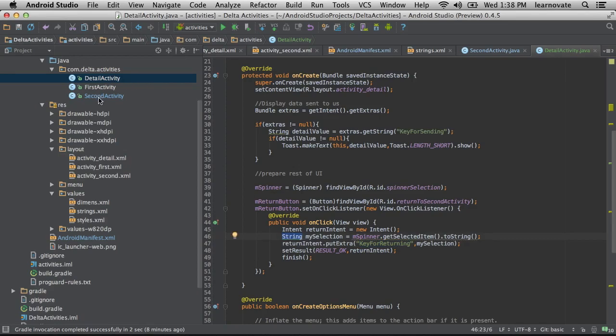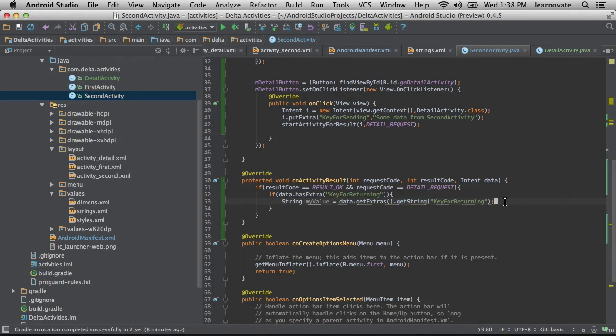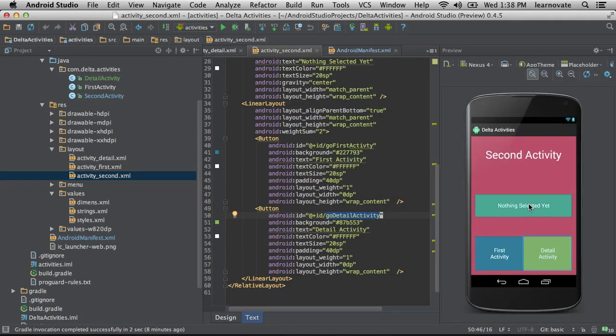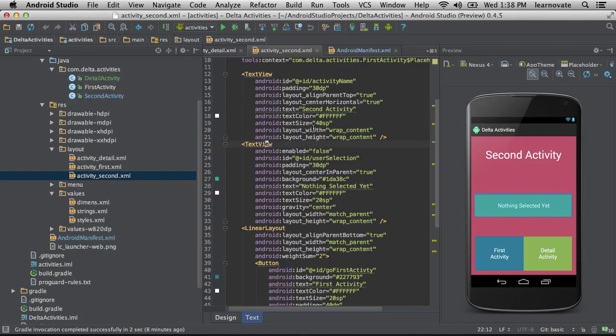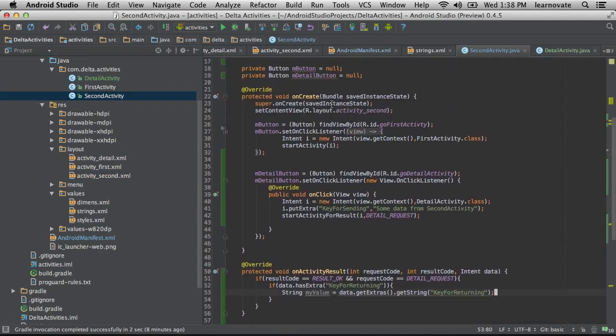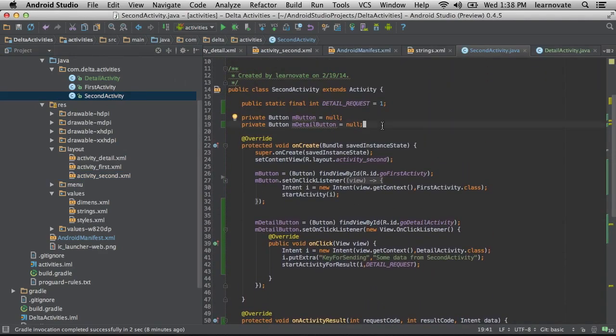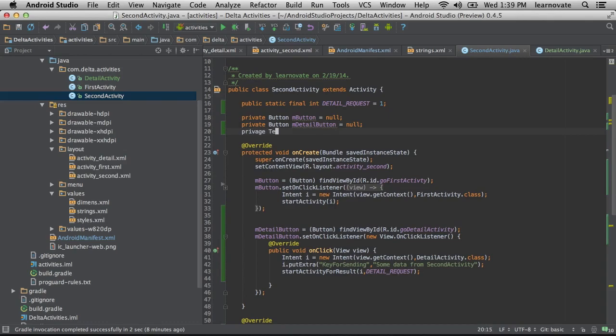So yeah, now we have basically the whole loop, right? We went out, we came back, and this is how you can move data back and forth. So you can select stuff and have a more detailed activity change the state of things and pass between activities without being dependent on another class. You can even do this with other people's apps, and we'll get into that for implicit intents. But before we get there, it's just your apps. You could now reuse your second activity or detail activity, right? You could just use it again, and this intent system allows you to clearly define what it's concerned with and pass data back and forth.